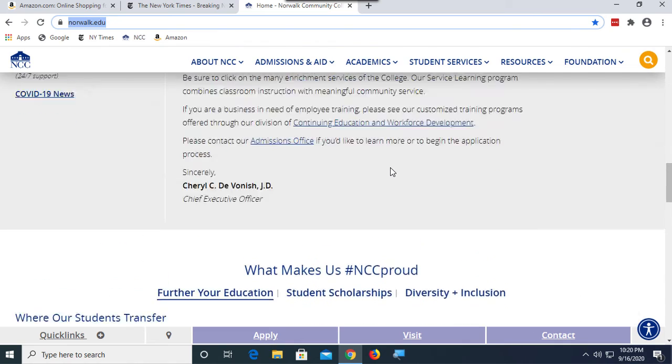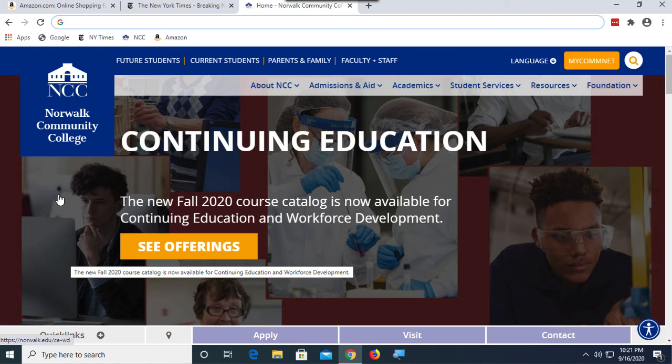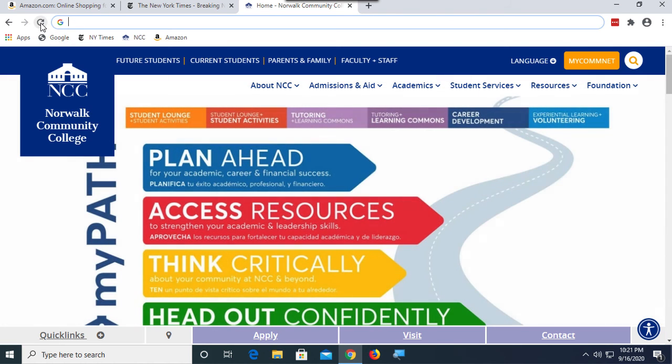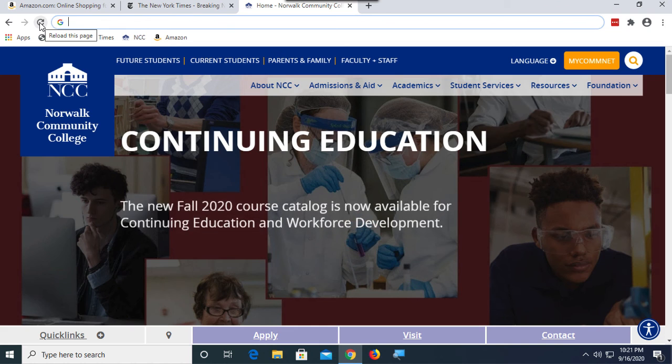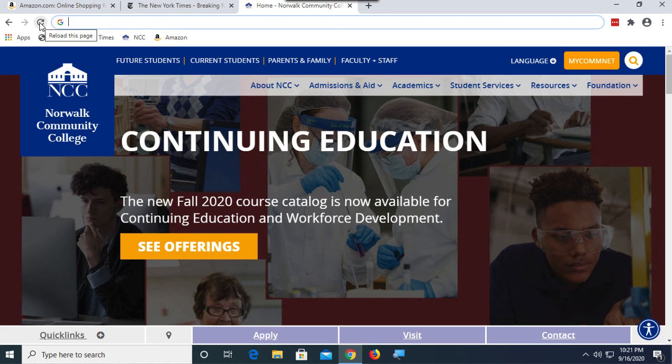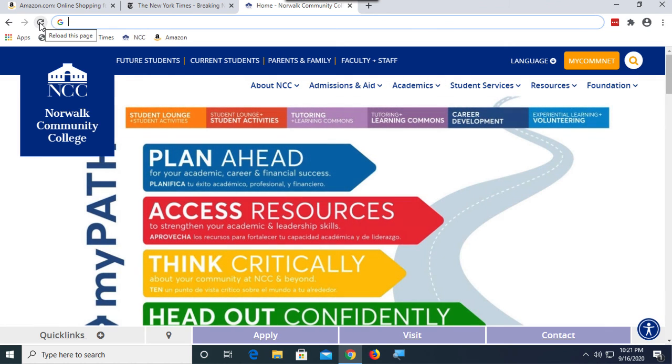It's very, very handy. Now, sometimes you have trouble getting to a particular site. It's taking a long time. What you could do is go up here and click this button here. This is the reload or refresh button. And this will basically just reload the page. Sometimes it just has trouble, so reloading it makes it a little bit easier to bring it in. Okay, so that works really nicely.